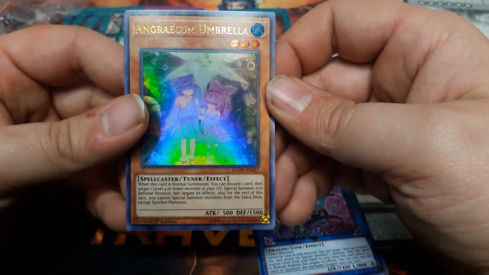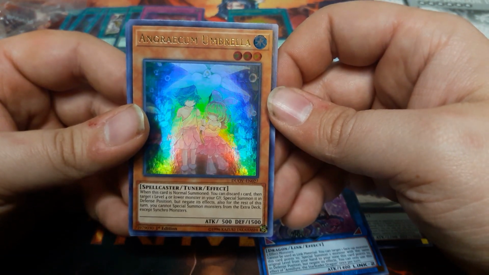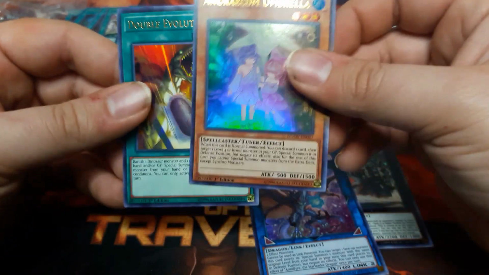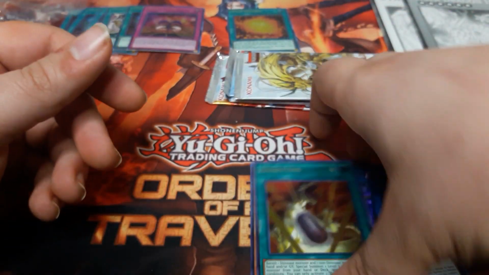I mean, it's just any level 4 material, and while it stops on-field effects, it doesn't stop, like, if it's sent to the grave as synchro material or anything, so that's pretty nifty. And, ooh, the Double Evolution Pill. Once again, dinosaurs getting some cards.